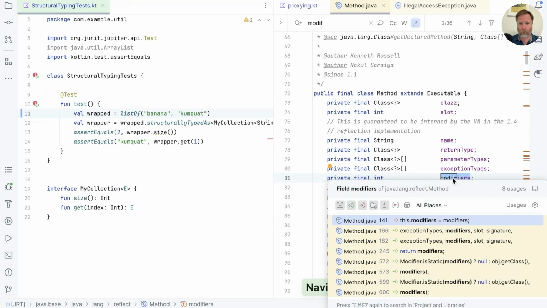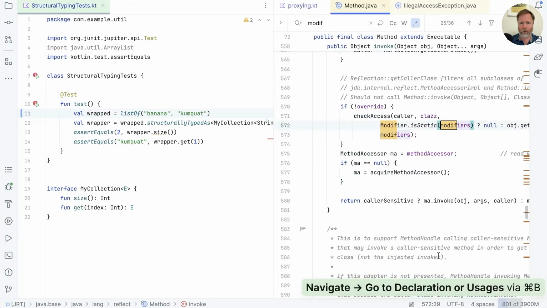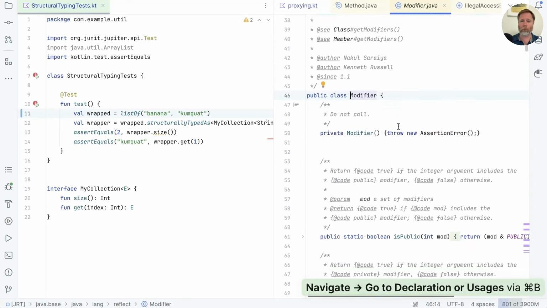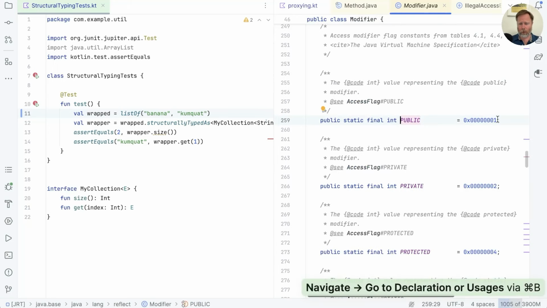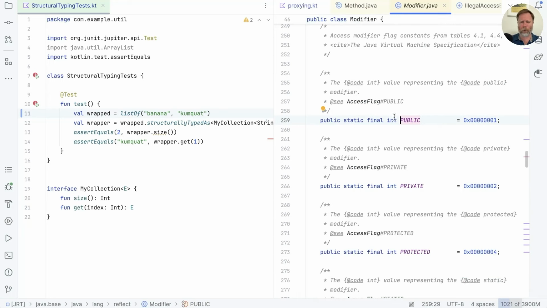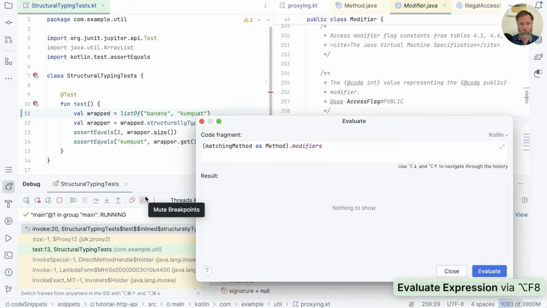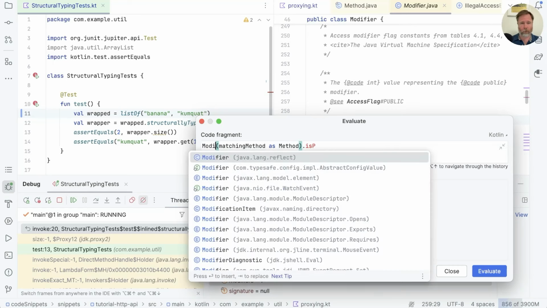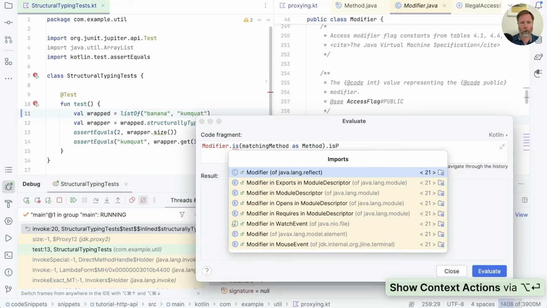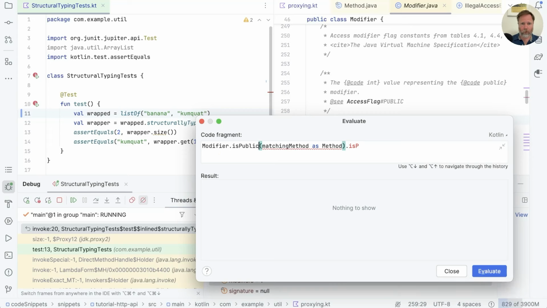And find other places this is used. Things like Modifier.isStatic. Let's have a look at Modifier.isPublic. Here we go, set of fields. And private is 1. So in fact, this looks like it is a public method. And in fact, if we go back to the debugger, I think we might be able to evaluate. Is public? No, we haven't got that. Maybe we can say Modifier.isPublic(matchingMethod.modifiers), if we import that. Evaluate that, and it is true. Okay, so we're trying to call a public method, but it's throwing.